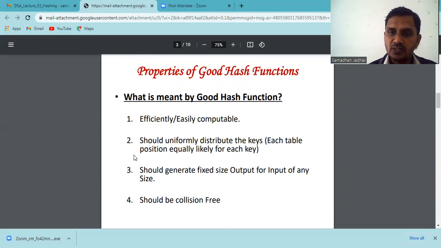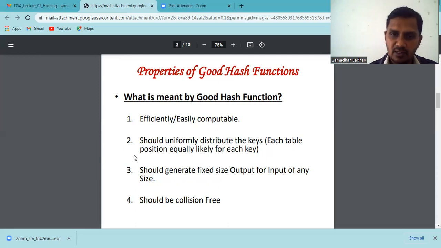the indices the hash function generates for the keys should be spread from all over the table. It should not happen that the keys are mapped only in one corner or one part of a hash table. The problem is that only one corner of that hash table will be densely filled, and the other part will remain empty, or there will be very few keys in the other corners of the hash table.